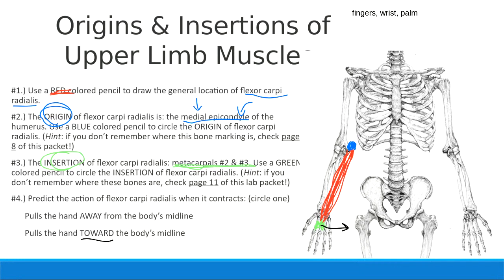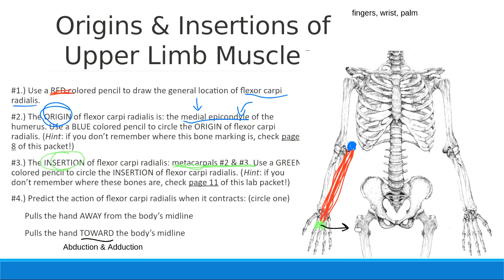I can move my hand toward the midline of the body. When I talk about moving things toward or away from the midline of the body, we're talking about the movements abduction and adduction. So when I'm trying to get this point closer to this point over here, because that's what happens when I do muscle movements, I move things closer together. When I move things closer together, either we can do flexion, which its name already told me we're doing, or I can scoot it over, which in this case is toward the midline of the body. And as Eileen mentioned for us, moving it toward the midline of the body, that's adduction.